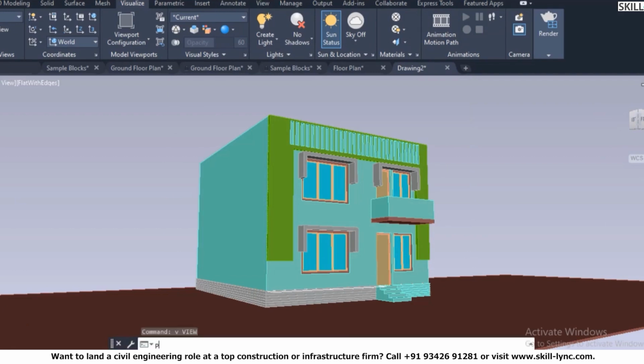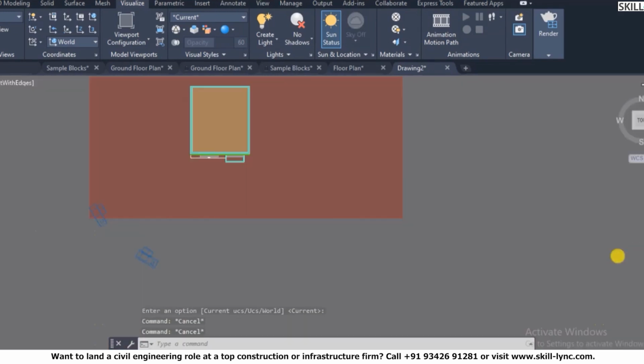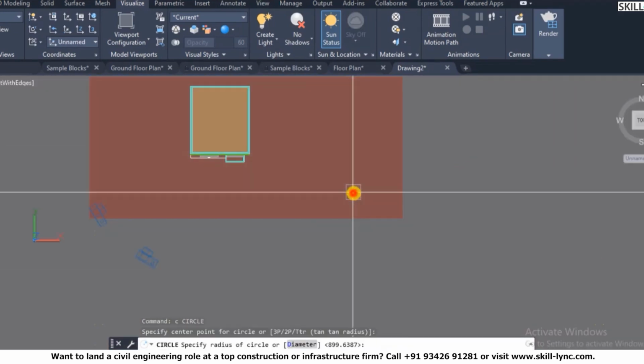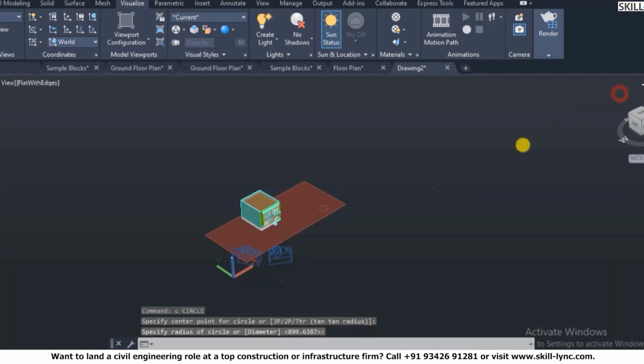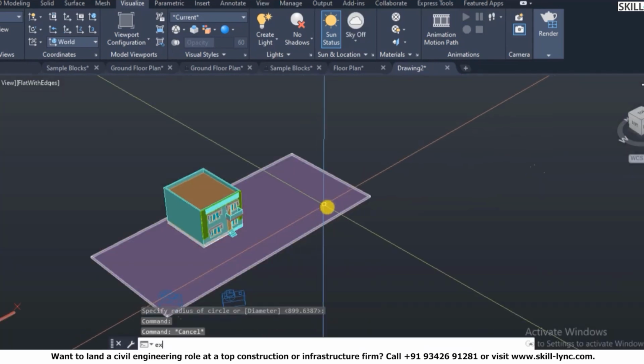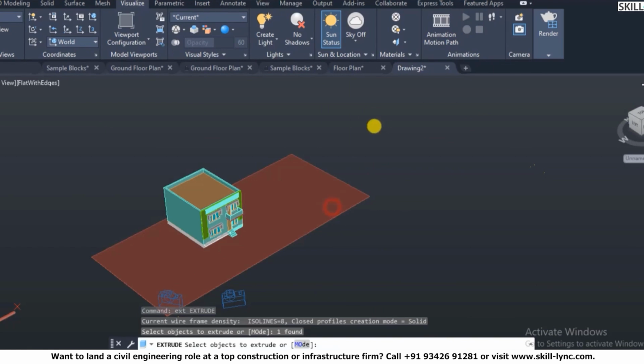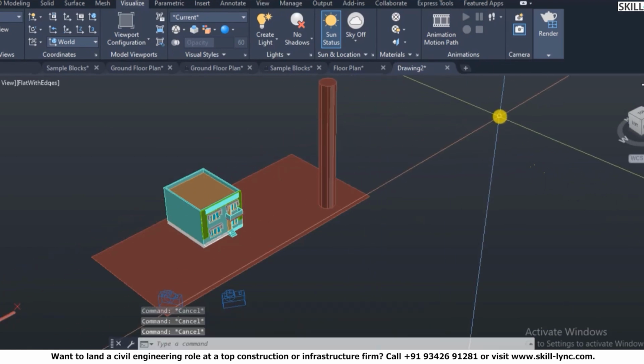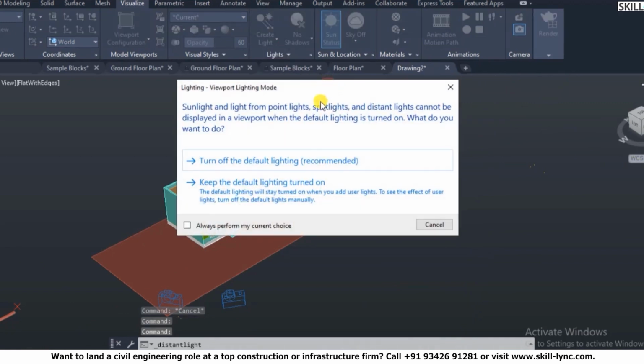Next is basically setting the light. Let's say in the plan you can set the light. Say you can have a distant light. So for the distant light, I can have, let's say, the distance at any time, any height. Cylinder can be any height. So I create a light and I have a distant light. Keep the default lighting recommended off.